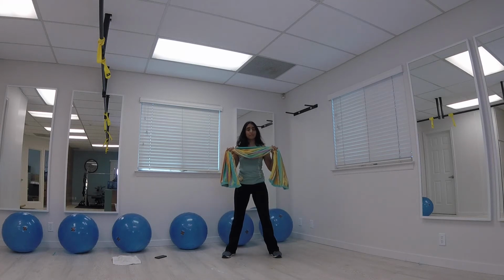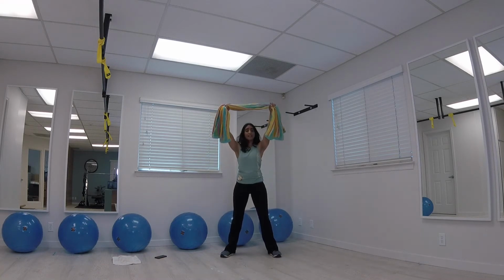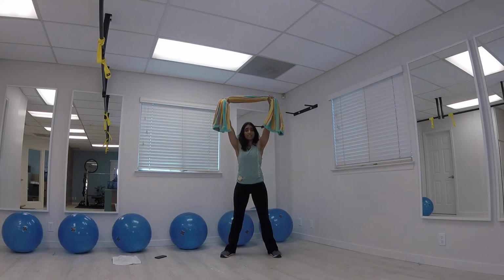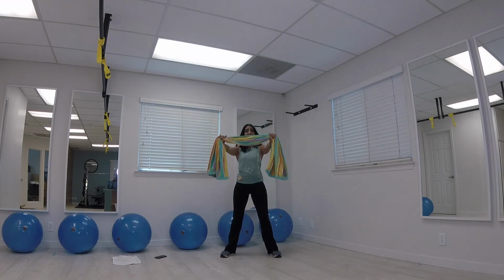Speaking of strain, if you're feeling strain in your neck, there is a way of getting that out. So as you're moving, if you rotate your head, you cannot rotate your head beforehand, but as you're moving, if you rotate your head, it'll reduce the stress. So the next exercise, arms are going to be here, and we're going to lift the arms up to the ceiling and back down. So here we go. Keep tension on the towel the entire time. Take it up and back down.